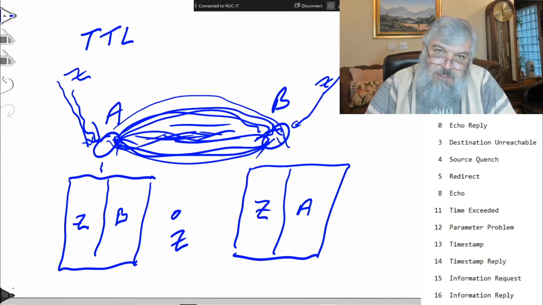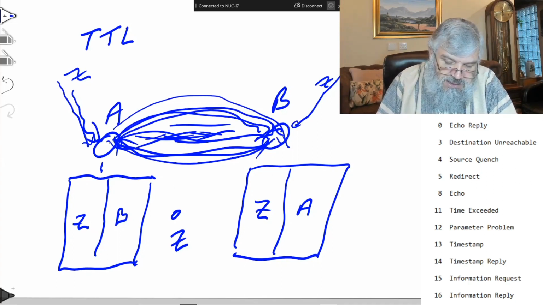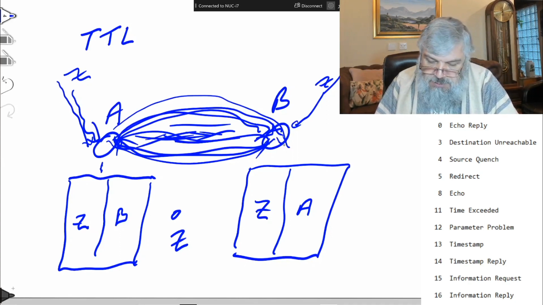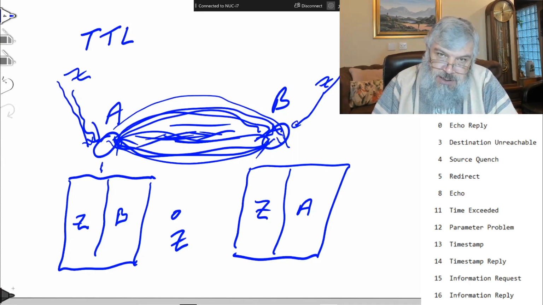The moment when it becomes 0, the packet is discarded. It's just thrown away. So what it means, if its time to live is initialized to 64, the packet will be sent up to 32 times in that direction, up to 32 times in that direction, and then it will be discarded.